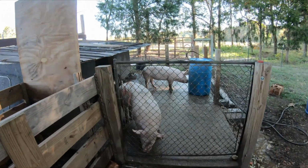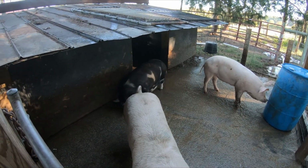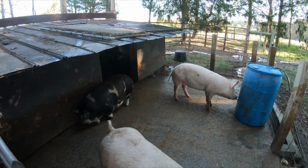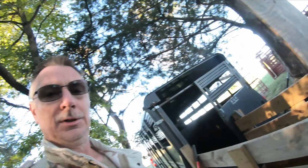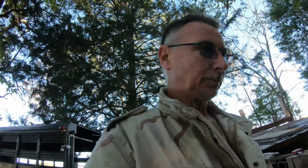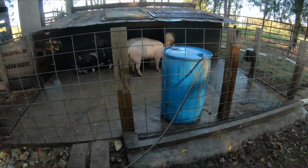At least got two on there, and two are definitely gonna be going today. If I can get that thing in there to go in there, close this door trap. And I have it, but they just got scared now. They didn't get scared, so. The rest of them are in the house, won't come out.